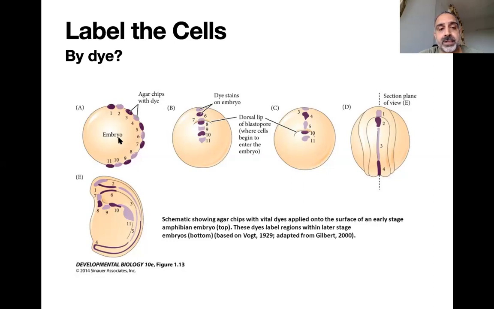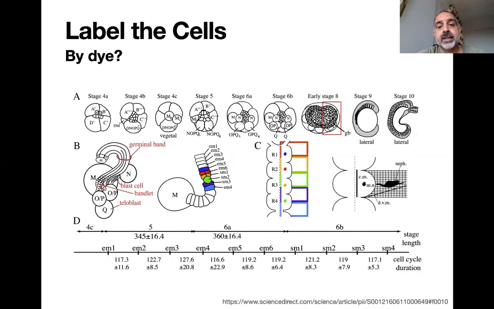Tritiated thymidine would incorporate into the DNA, and then all the nuclei descended from that injected blastomere would be labeled with tritiated thymidine. You can reveal where the tritiated thymidine is just by simply sectioning and putting an emulsion of silver on top of the embryo. Where there's some radioactivity, the silver will deposit, leaving a grain wherever you see tritiated thymidine. So these are some of the ways that were used in the past.